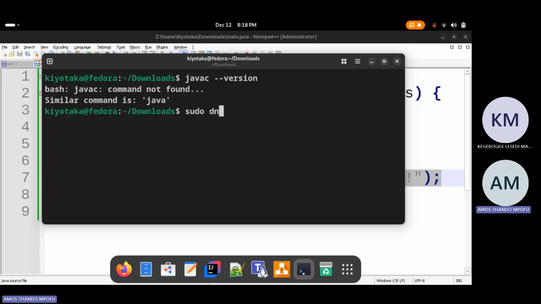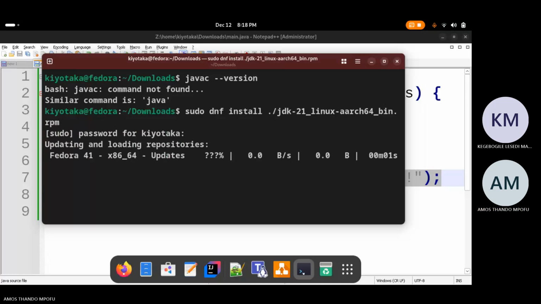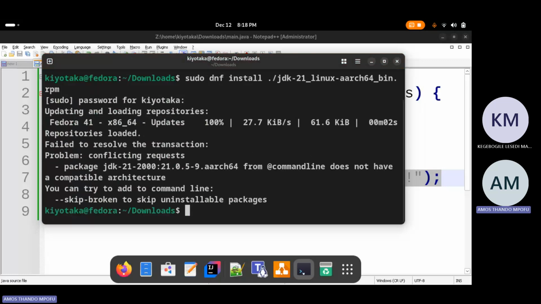So let me try something here. So sudo dnf install JDK. Let me see if it's gonna install via the terminal. So let's wait and see. Does not have a compatible architecture.